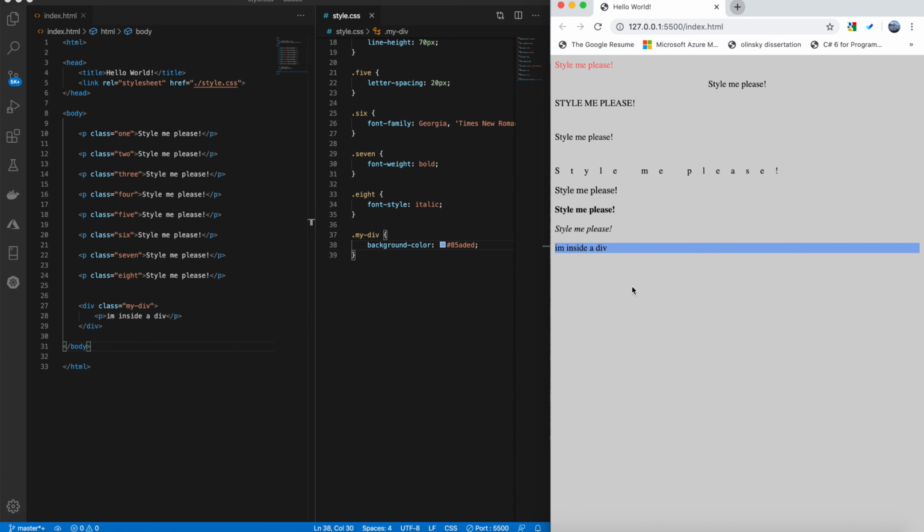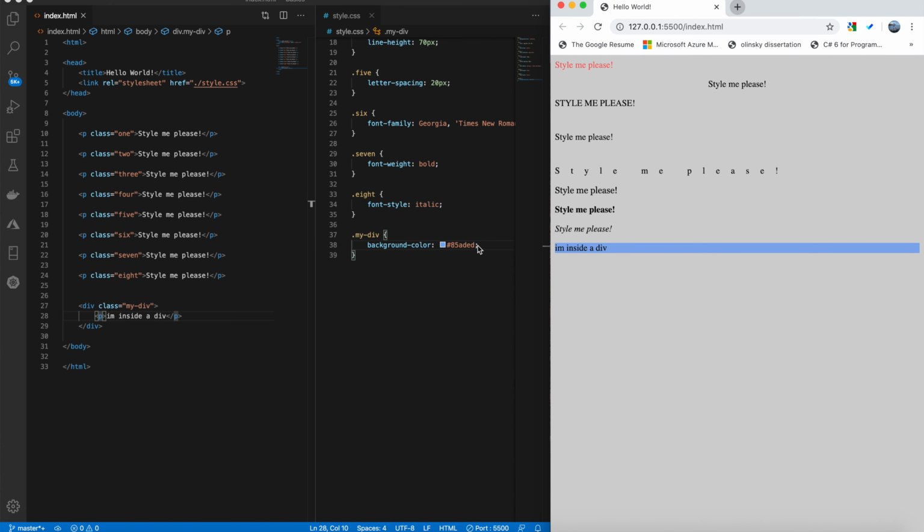So here you can see a few different things. One, we know that the div stretches all the way across, so it has no set width at first. The height is the height of whatever's inside of it, so in this case the p tag. Now if we were to give a background color to this p tag, it would stop here. But since we gave it to the div tag, it goes all the way across.